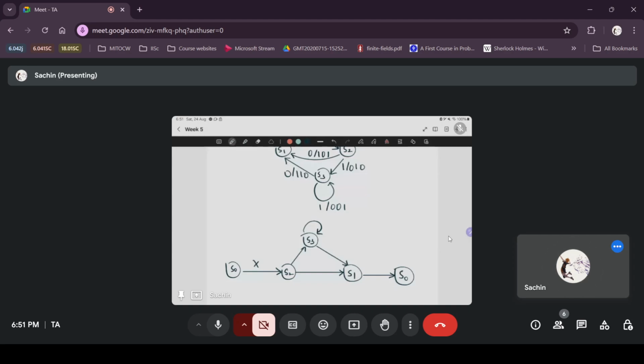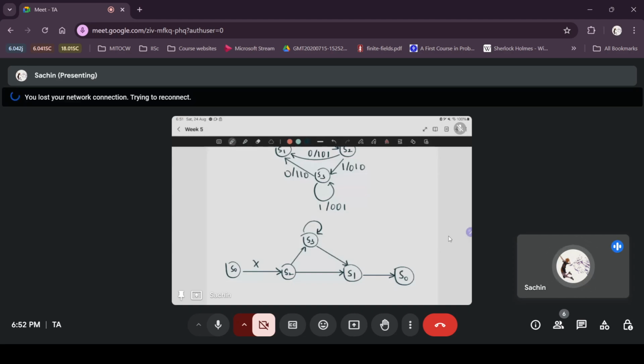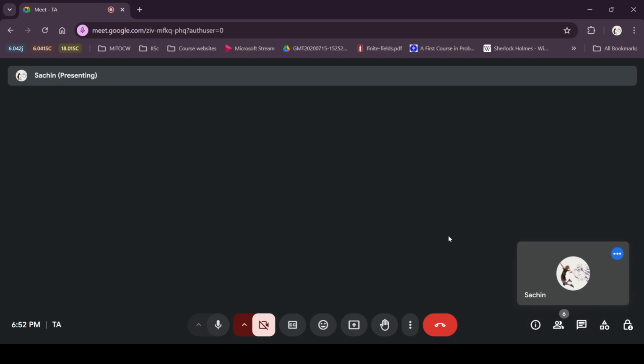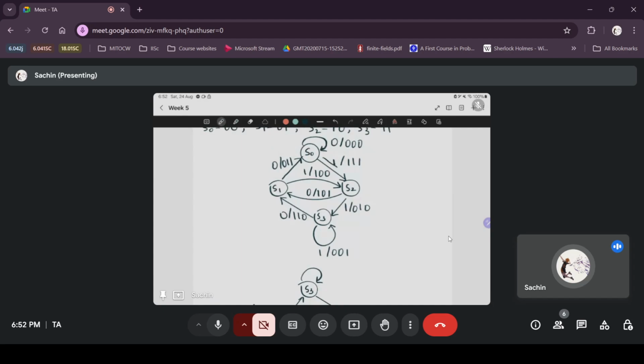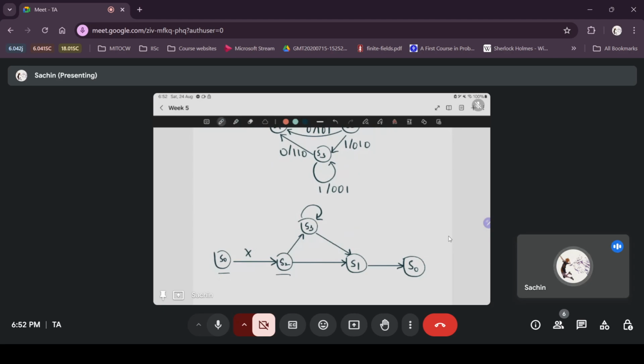Okay, so the weight on a branch will be x to the power something. Let's say I. This I is the number of ones in the output you get when you do that state transition. So here you are transitioning from state S0 to S2. In the diagram, when you are going from S0 to S2, the output is 1, 1, 1, which has three ones. So the weight is 3. You will write that as the power of x. So write that weight of that branch as x cubed.